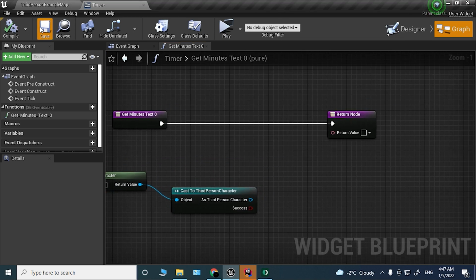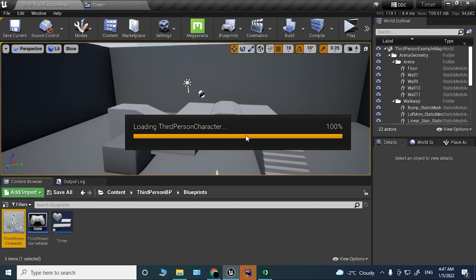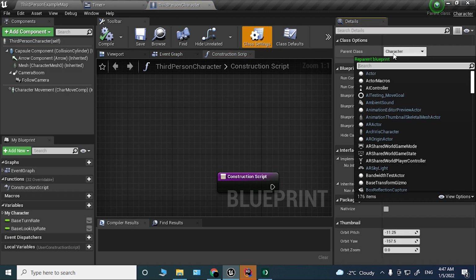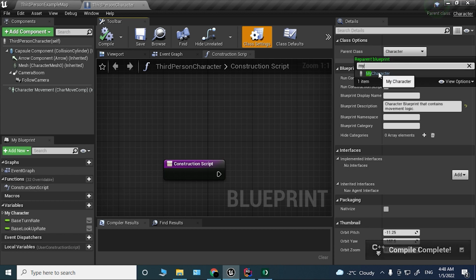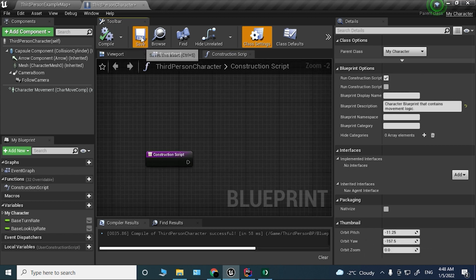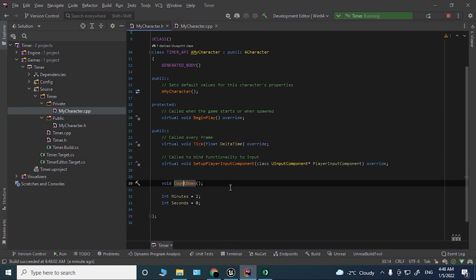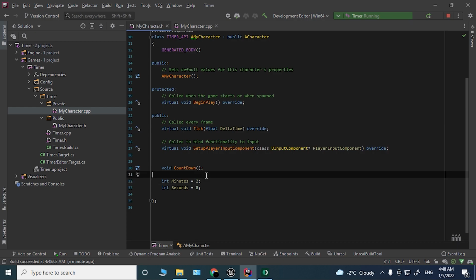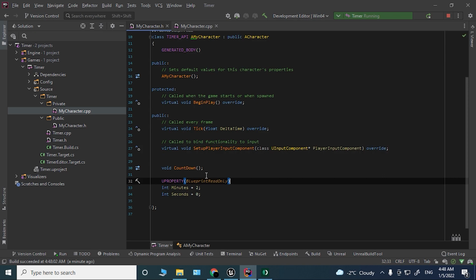And I just noticed that we didn't set up our third person character, so let's go back here, third person character, and here we have to change the parent class. So my character here is our C++ class, and we also need to go to our code, to our header file, and we have to declare these variables as blueprint read only, because we want to be able to access these from our widget.